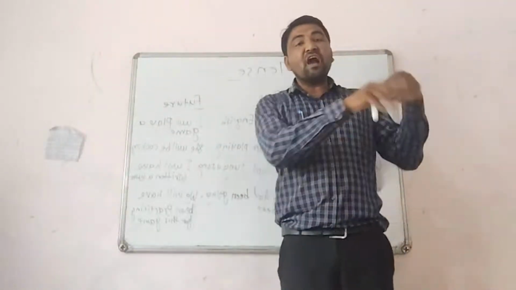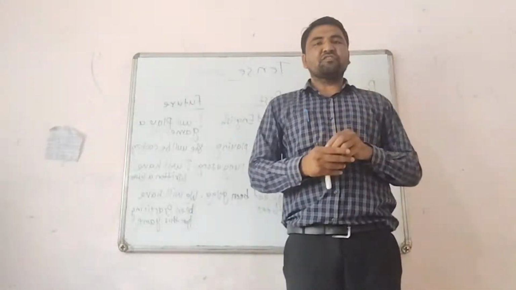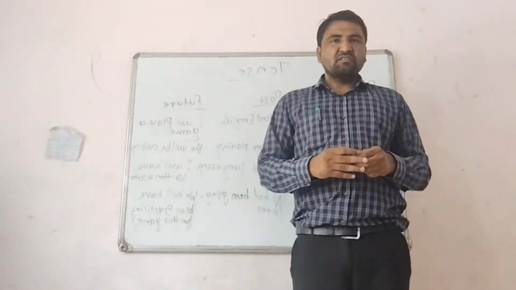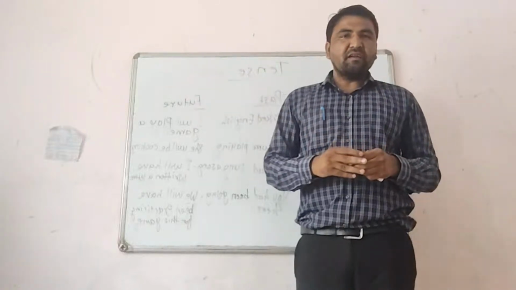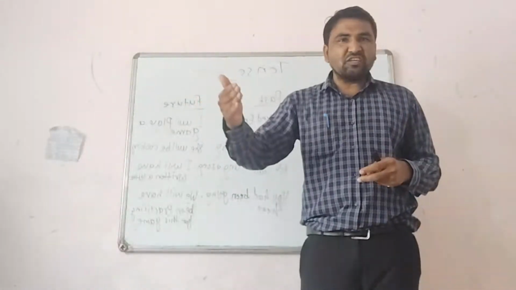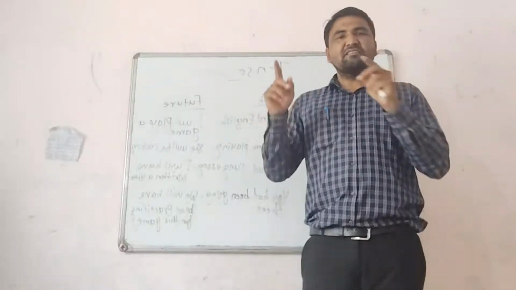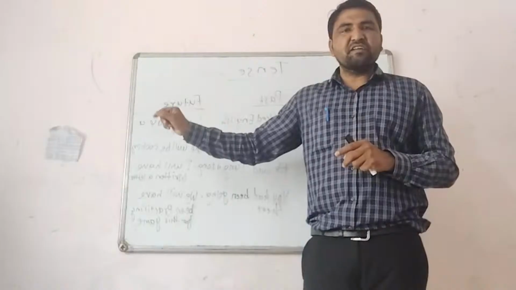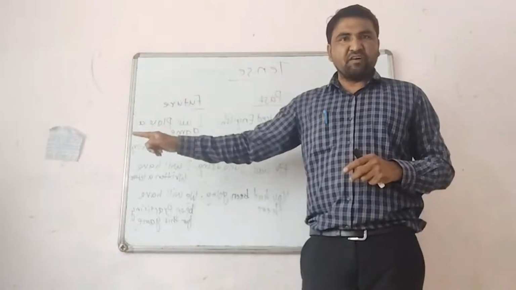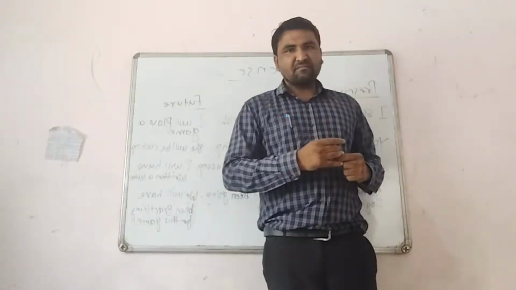Suppose tomorrow you will have done your work. It means your work must have been completed in the particular future time. I will have cracked the examination. She will have passed the examination. It means that in a future time, whenever she starts an action, if that action is going to be completed 100% in a complete manner, that action is fully completed in the future. That is why it is future perfect tense. I will have done my work. She will have gone to Bombay. So these are examples of future perfect tense, my dear students.